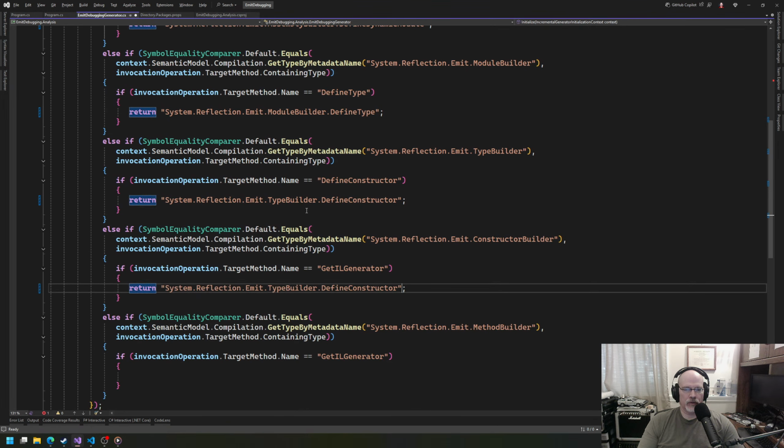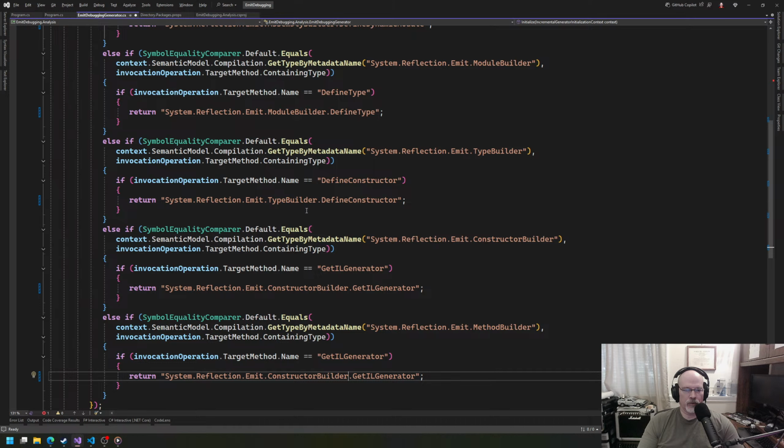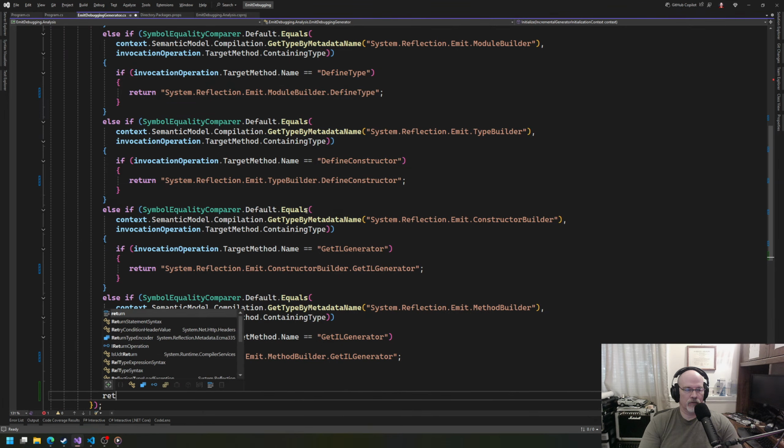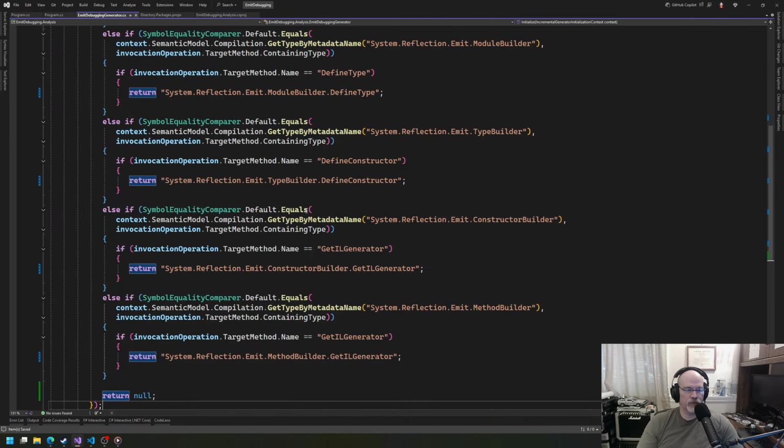And then we'll say here, this is a constructor builder. And then here, this is a method builder. And there are other ones, again, we'll add those on later, but right now I'm just focused on a very specific proof of concept example. And once I know that works, then we can add in the support for everything later on. Okay, so if we get down here, this is something we don't know about, which is fine.